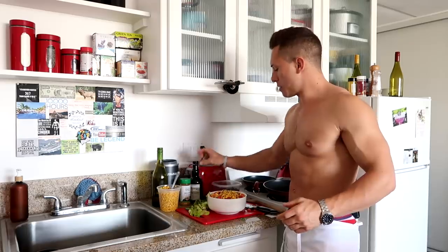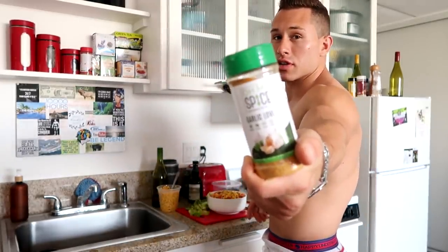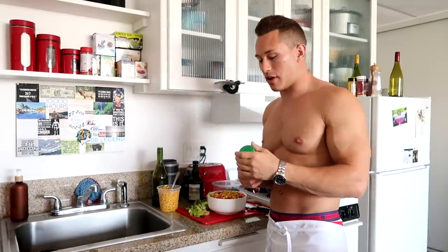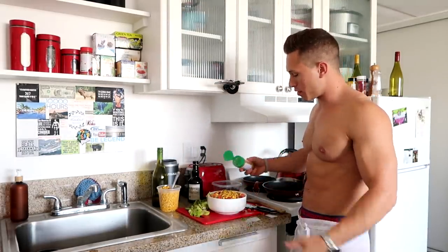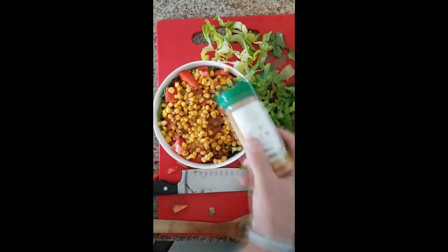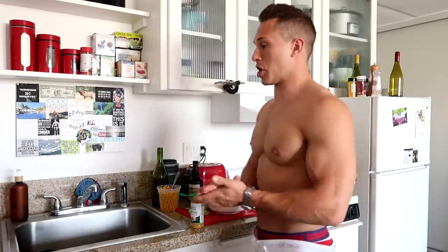And last but not least, we got Oh My Spice garlic lovers. Boom. Check it out, check it out. This is some good stuff, guys. I'm gonna throw this on top to really top it off. There's a combination of ingredients in here, primarily salt and garlic. So that's really gonna make this bowl taste good.